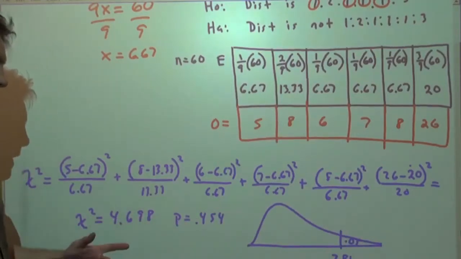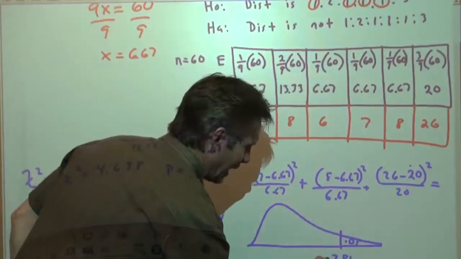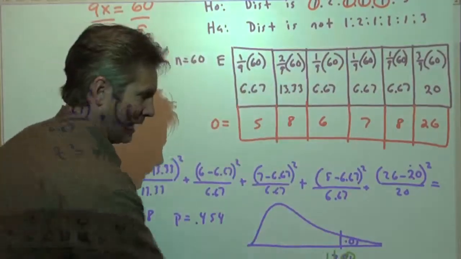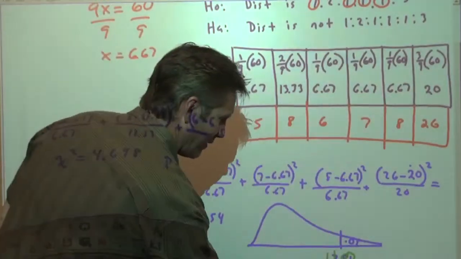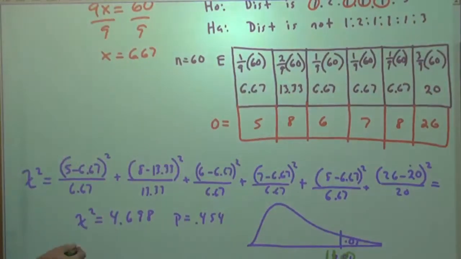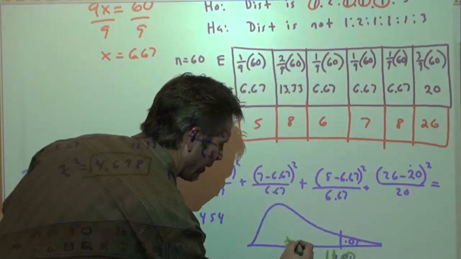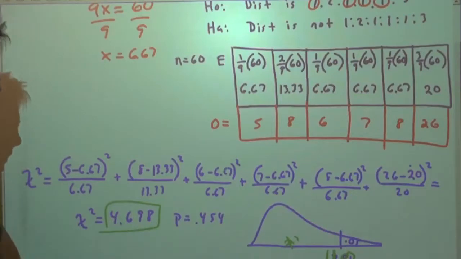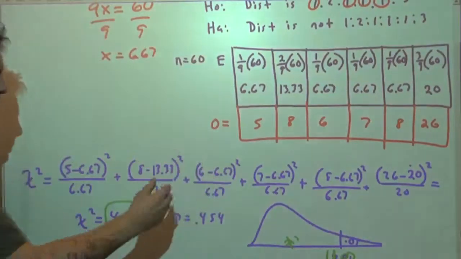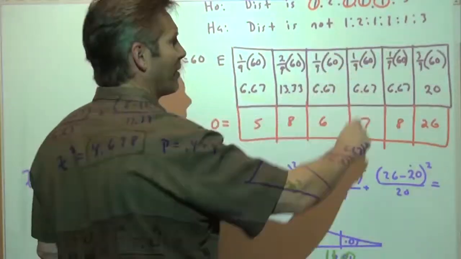Not a very big value, because with 5 degrees of freedom, we'd actually have an 11.07 as our critical chi-squared value, meaning that 5% of the time, due to random chance, when the null was true, we would get a chi-squared statistic of over 11. We only have a statistic down here of 4.68, so our result is somewhere right about there. So we didn't get a very unusual result. There's no reason to doubt the null, so we failed to reject the null. The p-value, or probably the type 1 error, is way up at 45%. We failed to reject the null. The evidence fails to suggest that the distribution is anything other than that right there.